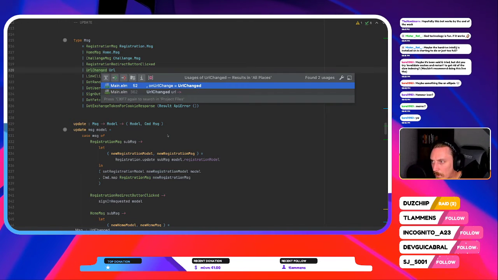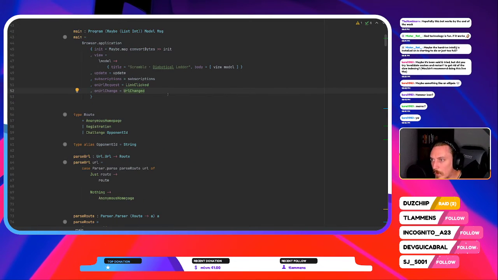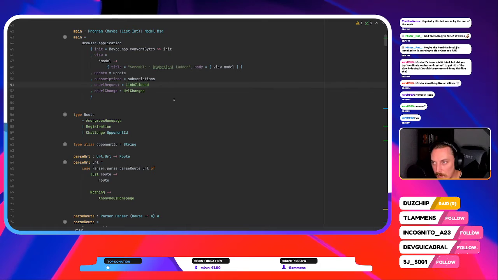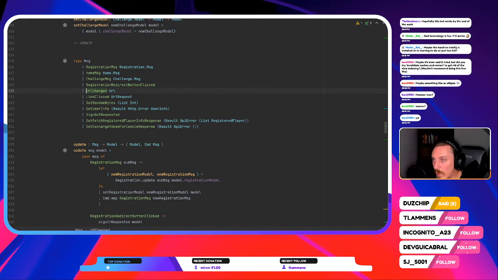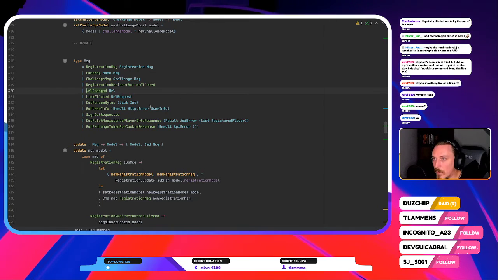And these are defined in the browser application. Okay, there we go. So this basically intercepts a bunch of stuff and then fires these events, link clicked and URL changed. And then you can just handle them in your update function.